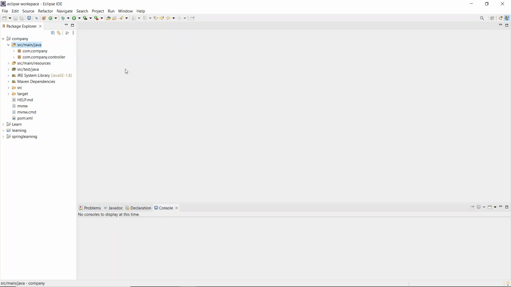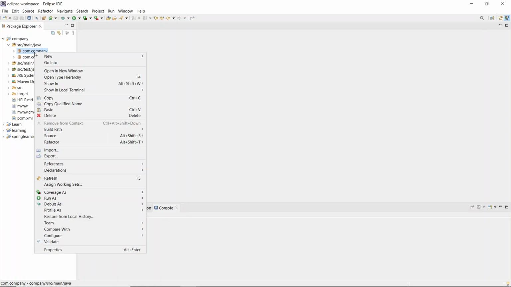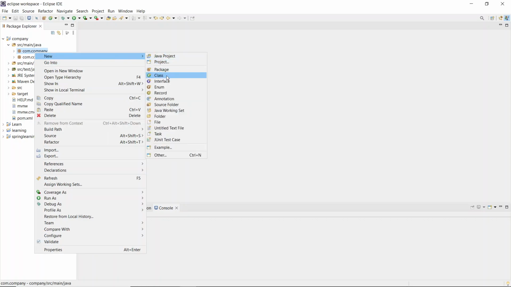Instead of typing, we'll go a little faster. Here you can see com.company, the default one we type, then dot model, dot controller, dot service, but com.company will be the same. So instead of typing the entire thing, just select this package, right-click, go for new, and select class.